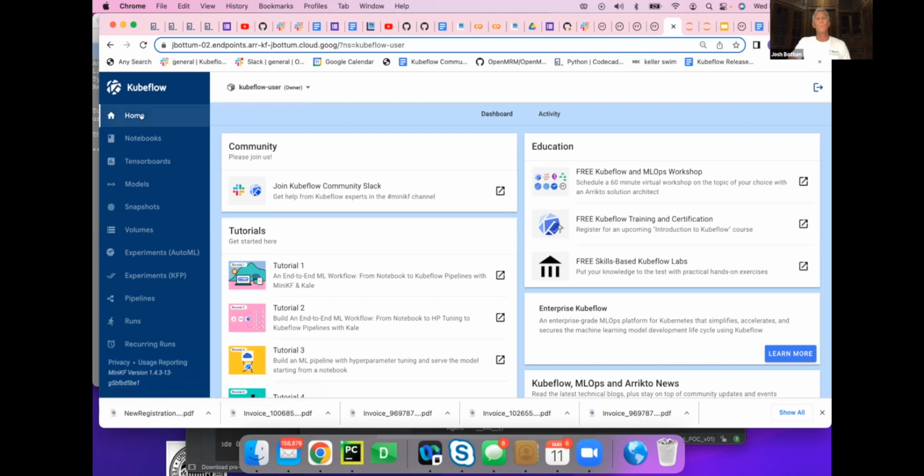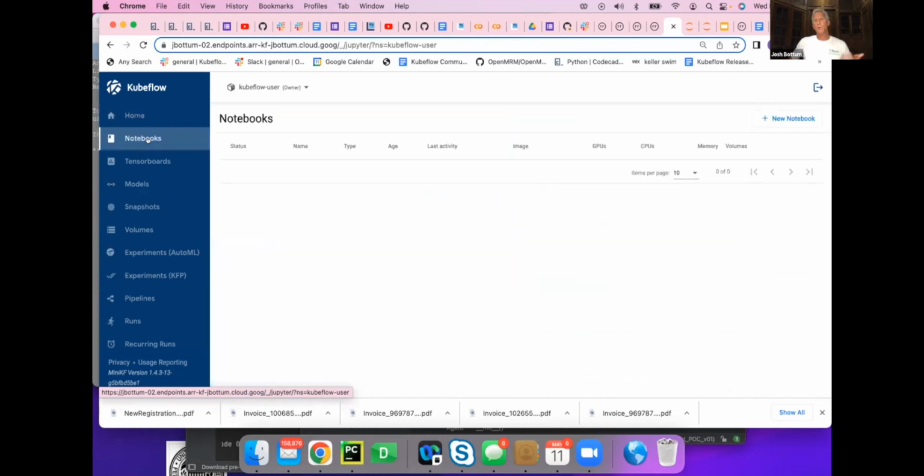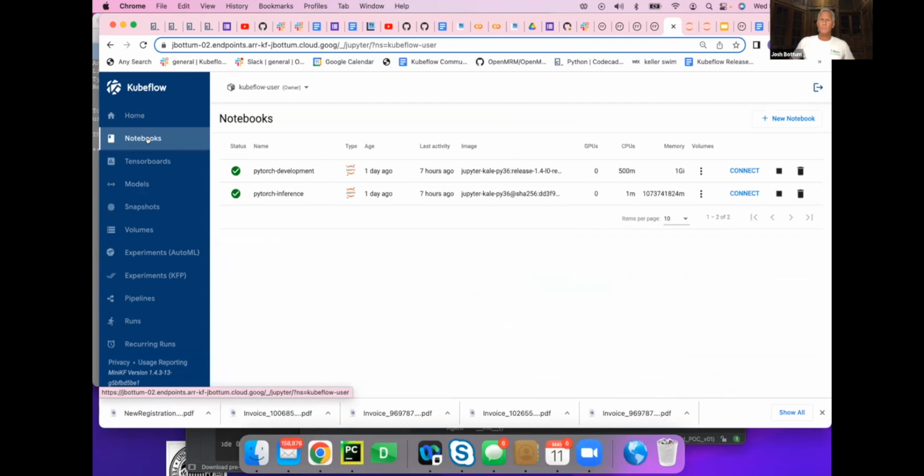On the Kubeflow central dashboard, all of these are available through APIs as well, and you've got SDKs, but basically you've got this UI that shows your notebooks. We're going to go into a couple of these notebooks. You've got your name, your type, your age, the activities, the image that you're using, and whether you're using GPUs or CPUs.